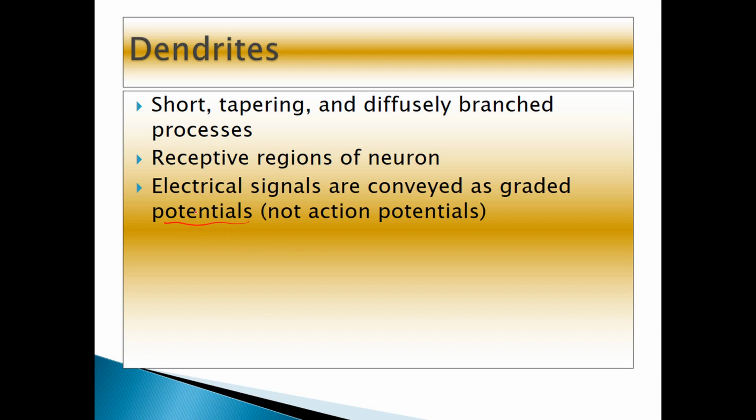But it's really important to understand that the dendrites are the receptive regions, right? God, I really can't draw. So here are the dendrites. Here's my axon hillock, and then here's my axon. So these are the receptive regions. They're going to receive a signal from some sort of stimuli, and graded potentials, if they are strong enough, will then convey an action potential down the axon. And again, I'm going to cover that in greater detail.